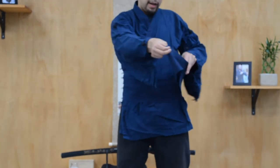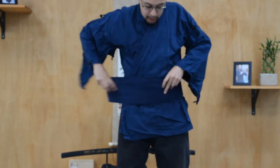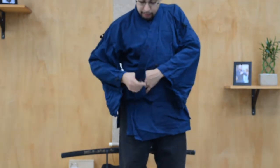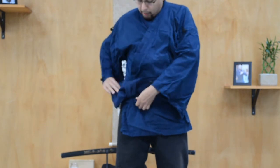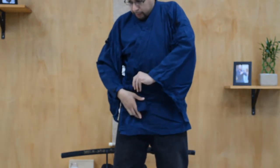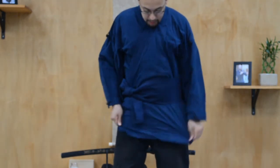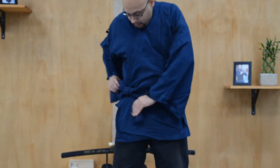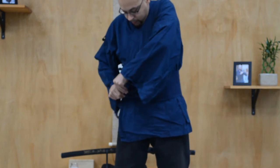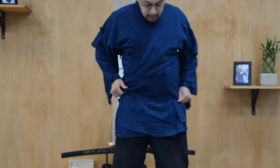When you have a little bit excess, you're gonna fold it like so. Grab that other piece that you originally had underneath, and that will make your bow tie. Make sure everything's nice and snug. Okay. Put the bow tie to the back.